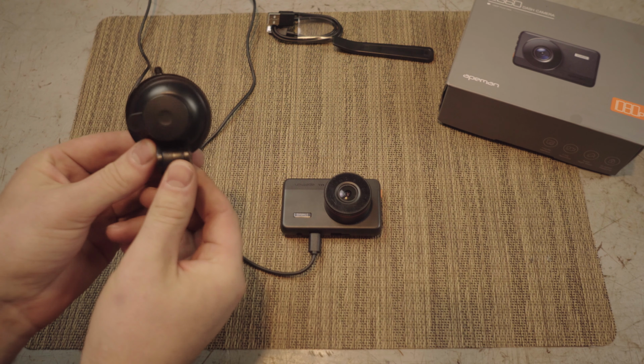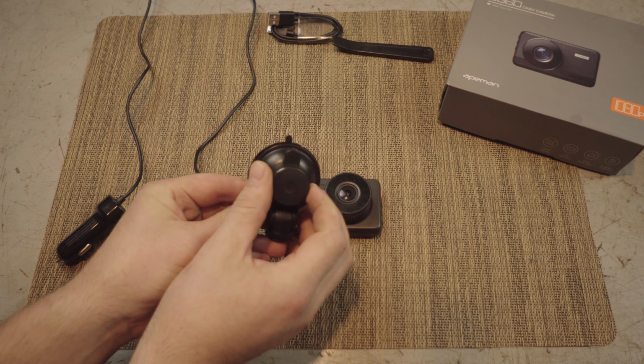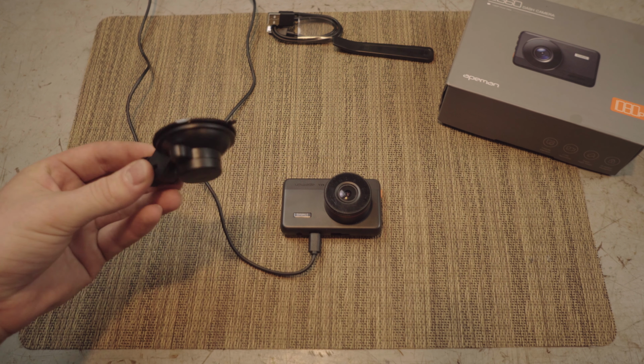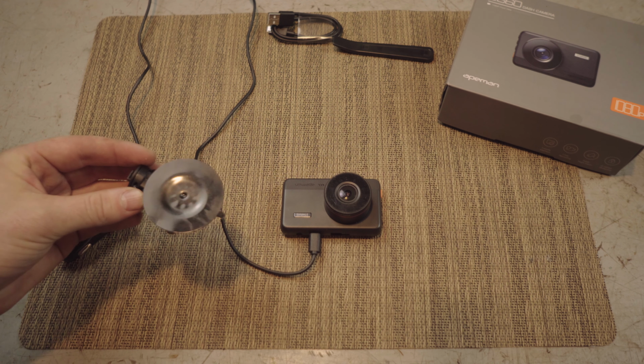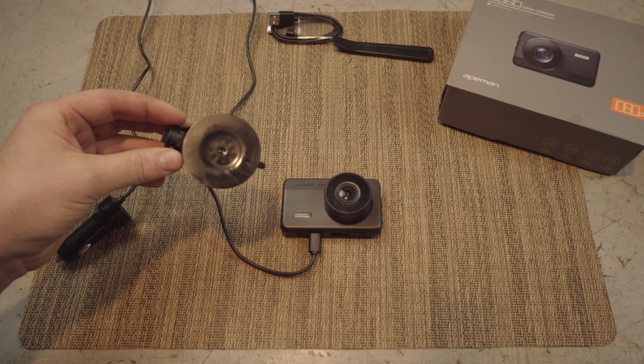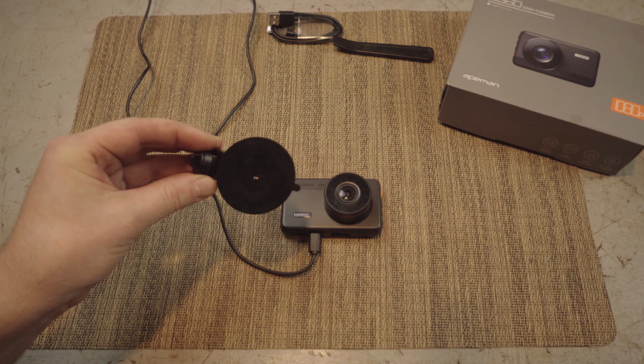This sticks on perfectly. You just rotate it and it sticks onto the window. I've had no issue with this at all. It hasn't fallen off once. I recommend putting a little bit of water, if you have a bottle of water, just wet this a little bit, so that way when it sticks on, it's extra firm.